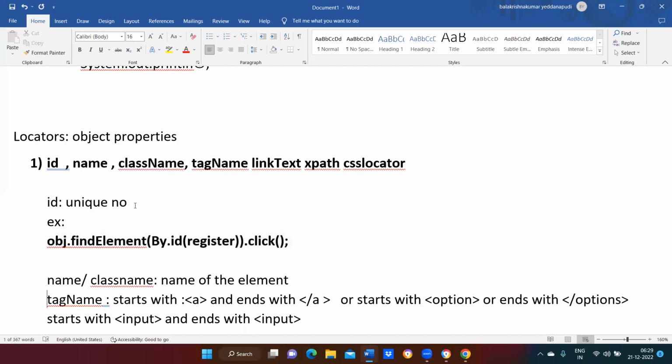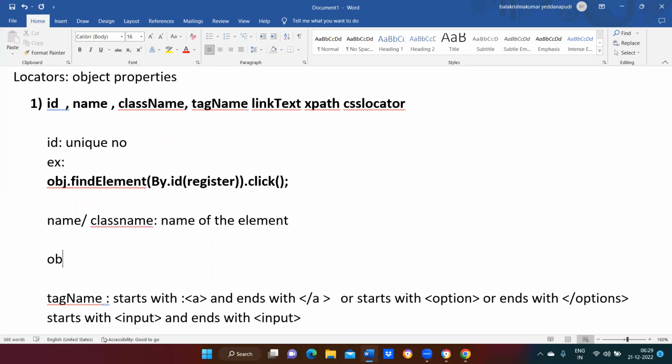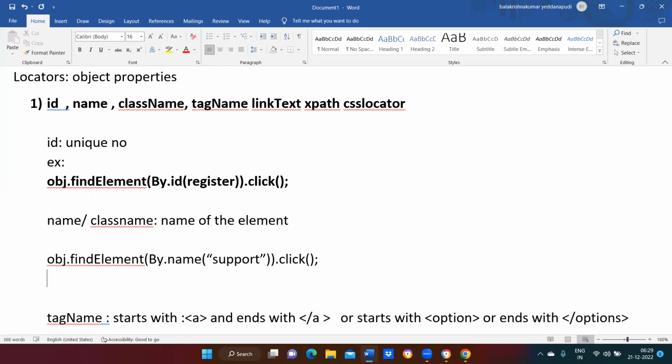The name of that same element we can also use: find element by dot name, something like support dot click. So this is the syntax for this.